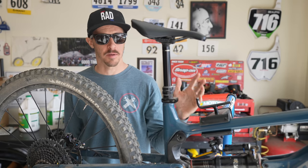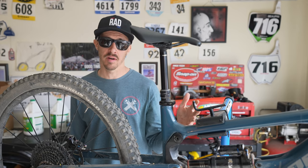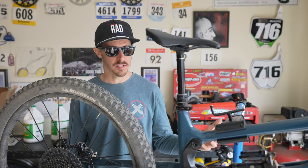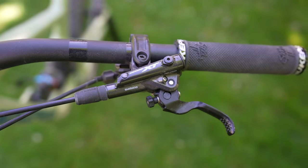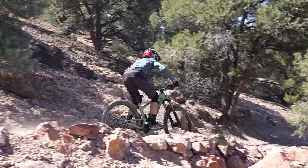Let's talk about some of the shortcomings we faced with these bikes. The Reverb 175 gave us issues pretty much out of the gate — it had to be serviced after a short period of time in Vital's possession. We serviced it, hoped it was fixed, it wasn't. It had to be replaced with a warranty unit. Failures happen on seatposts, it's understandable, but this was a very short amount of time and something you're going to be disappointed by if you're buying a $6,000 bike. It's not completely fair to put the Code RSC brakes on the weakness list, but when you compare them to Shimano's XT units, the power is just not there. I know some folks value modulation over outright power, but every time I jumped on the Giga I really enjoyed the XTs and the additional stopping power they brought. It took a long time to get used to the lesser stopping power on the Codes, so I viewed this as a weakness of the Mega.